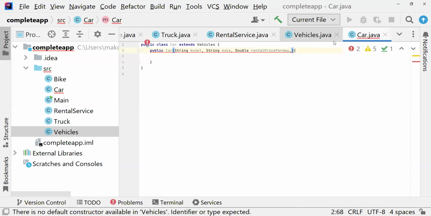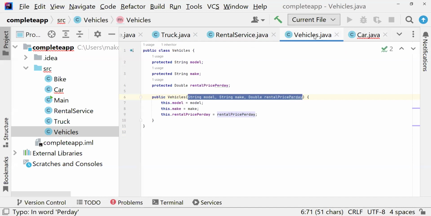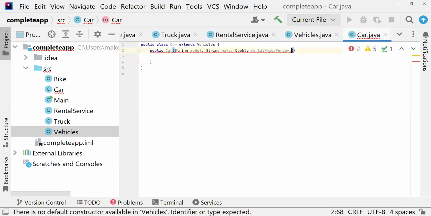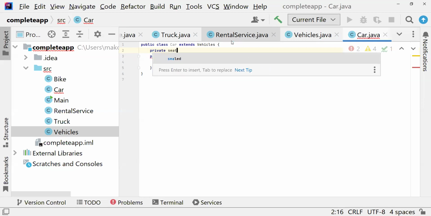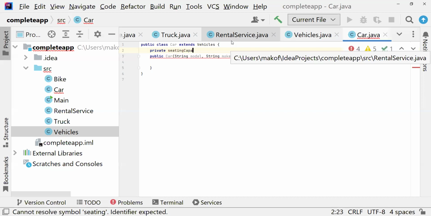And also, I need to accept the seating capacity of the car, because a car will have a make, model, and the rental per day and its seating capacity. So here I'll have private seating capacity.